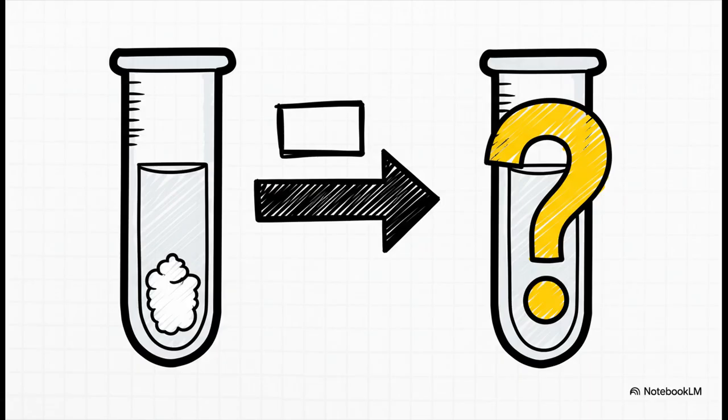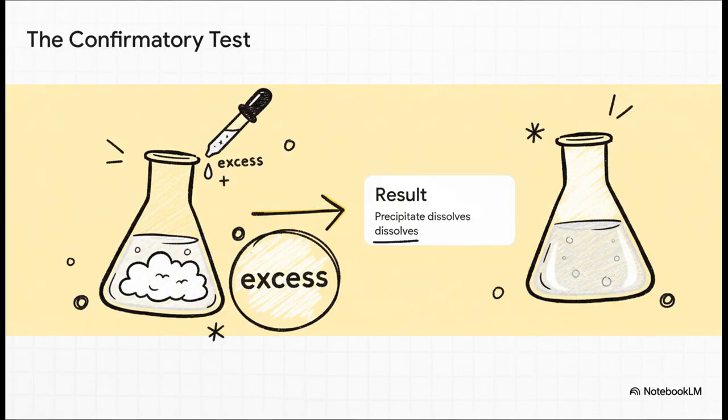And of course, the exam setters know this. It's like they're leading you right to it. The very next question asks exactly that. What's the extra step, and what happens when you do it? And here is the absolute key. The extra step is adding excess sodium hydroxide. That word excess is crucial. And what's the result? The white precipitate dissolves. It disappears. That's the confirmation, because only a couple of common ions do that. The mark scheme is laser focused on that word excess to show you know what you're doing.